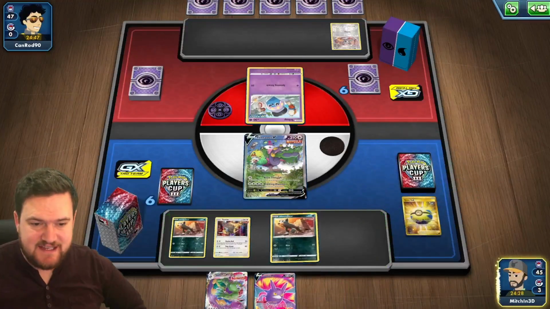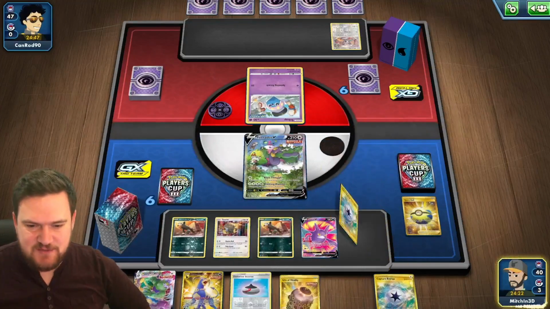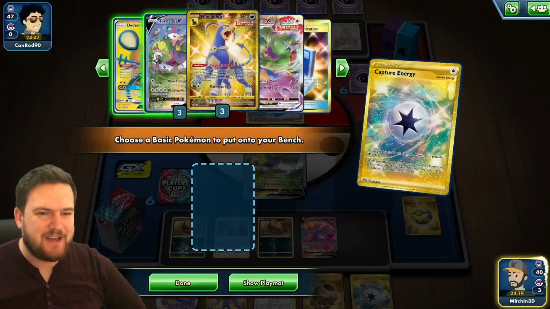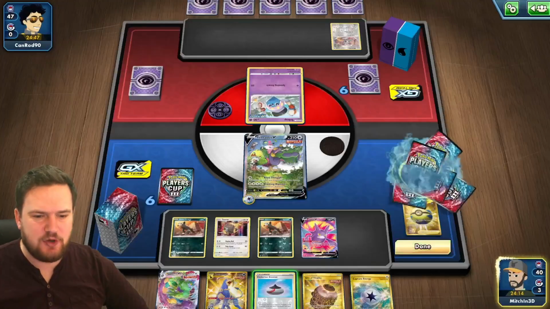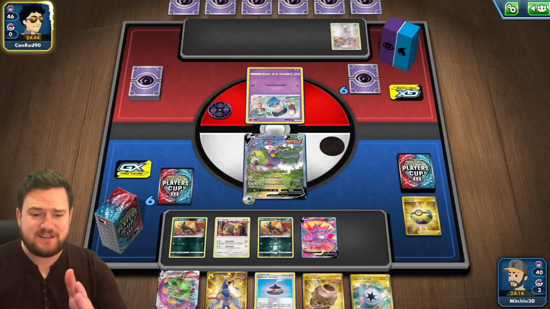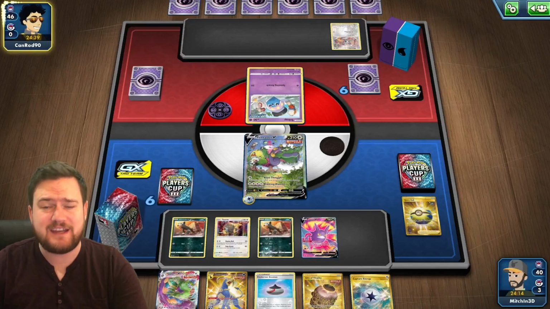This is actually a fantastic start. Now we can Crobat for 5, see if we can't find an energy attachment. We can. Capture energy is good. I don't think we want to find anything though. I kind of want to leave that bench space open just in case, and then we can end the turn. But if we look at this, we are in a position to get our 4 energy attack off with Tornadus VMAX.